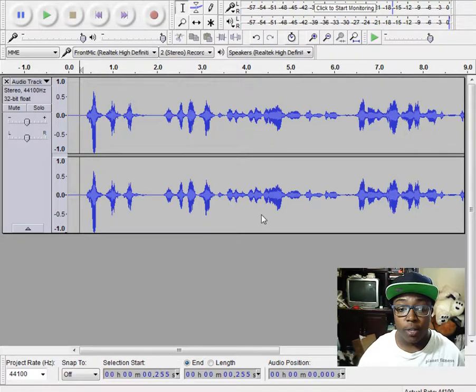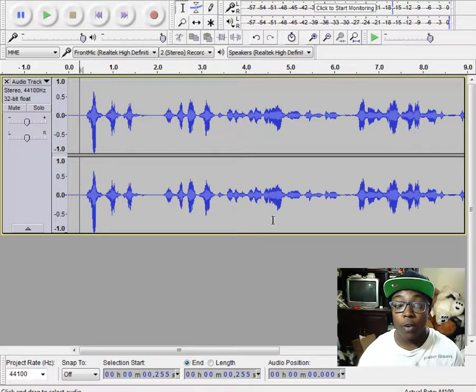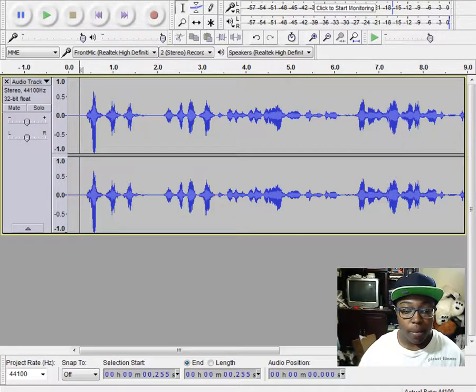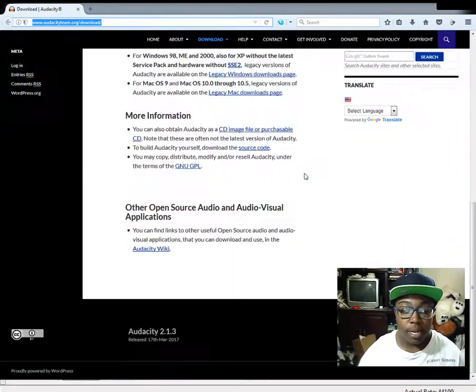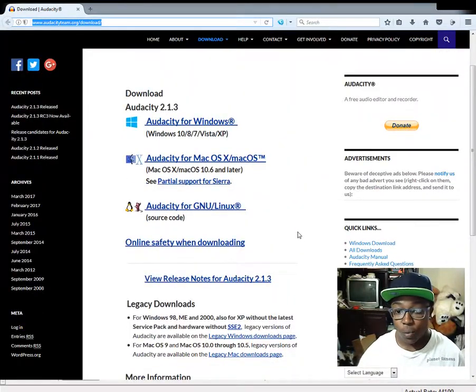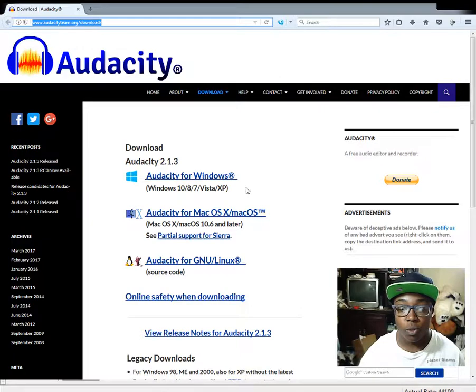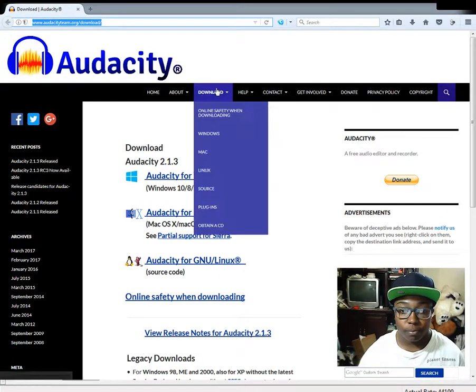For those of you who are using it for the very first time, there might be a plugin that you might need to add on here. But you will get that from the Audacity site. And then I'll also find it for you guys, so that way you can know which one to actually use in case it asks you for it. So this way you won't have any problems when it comes to exporting your files into MP3s, okay?